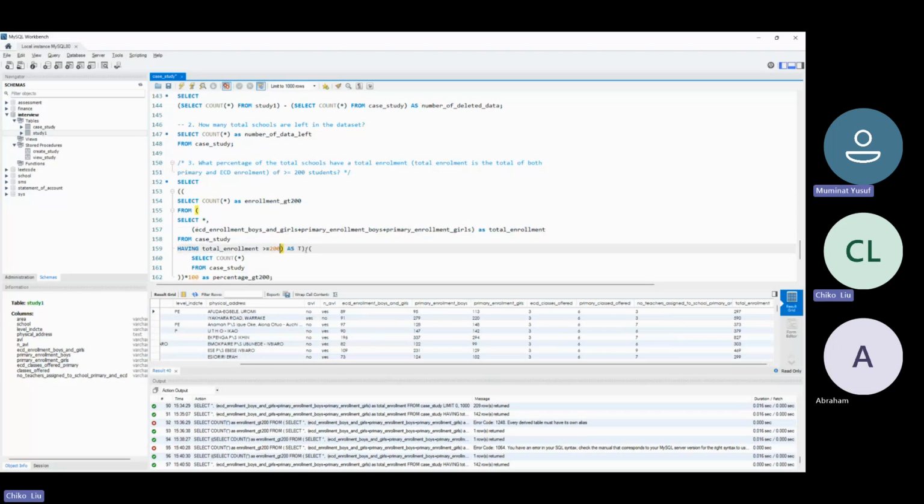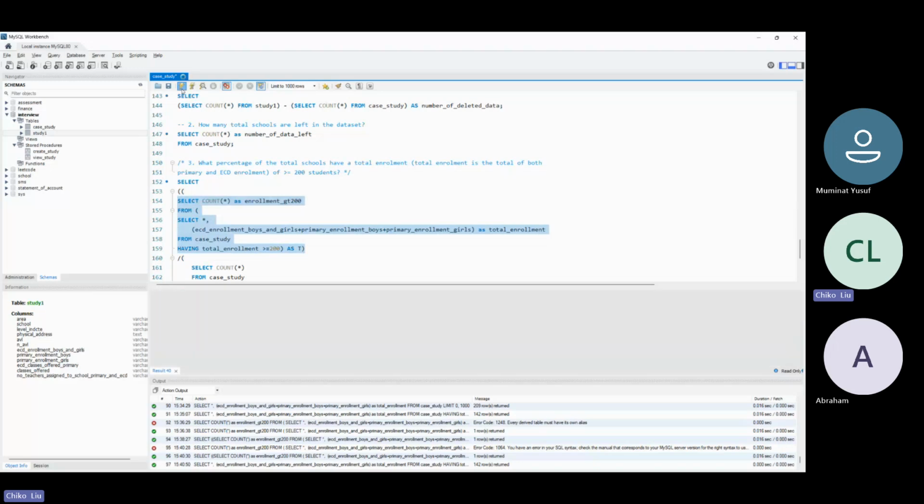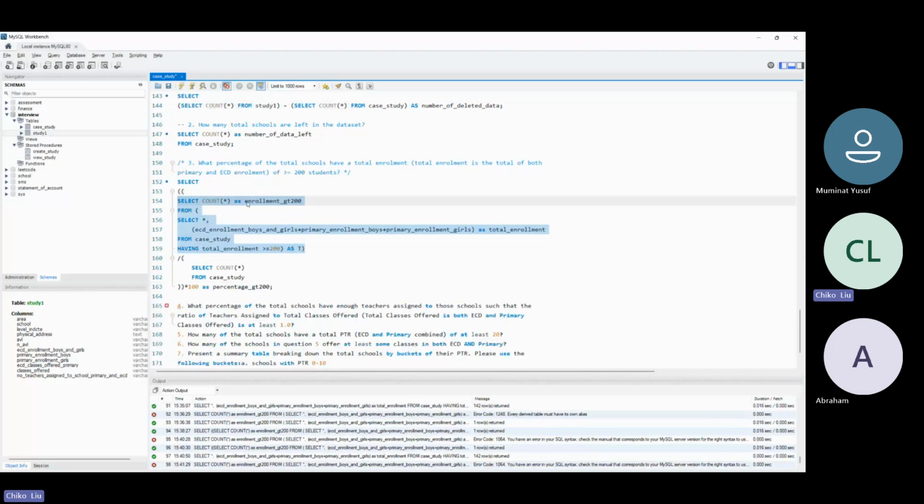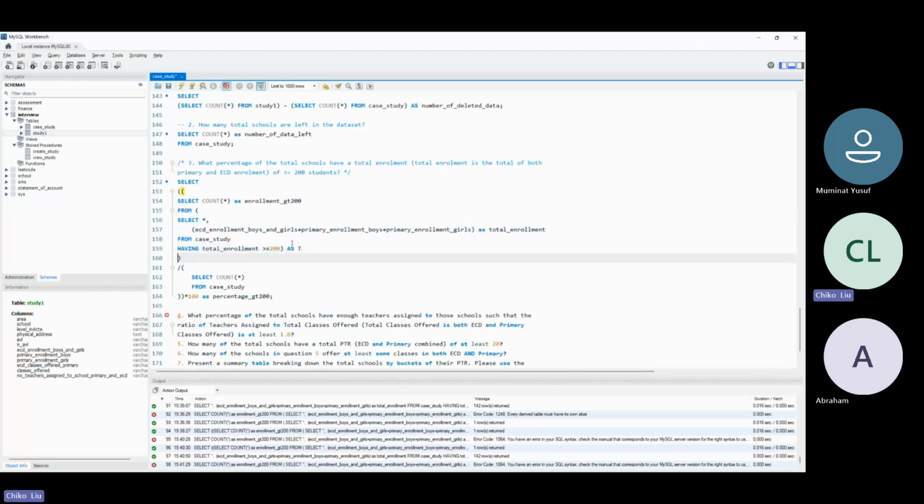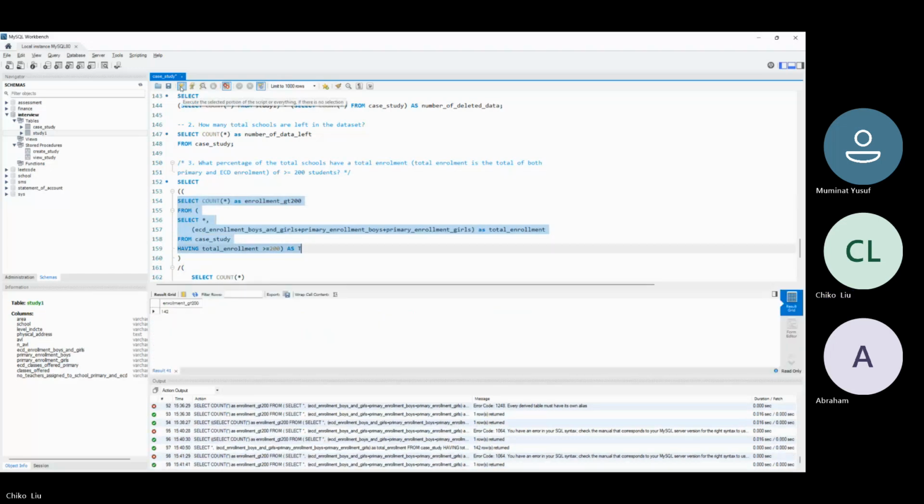Yes, sir. When we created it as a subquery, we now do a select count of all the rows from this first subquery that we've already segmented out, which is what we did here, and we got the number 142. Hey, wait, why is it showing me error? Oh, so I'm not supposed to end it with this first. I think I'll just copy here like this to this place and run it. Now we got 142 enrollment greater than 200, right?